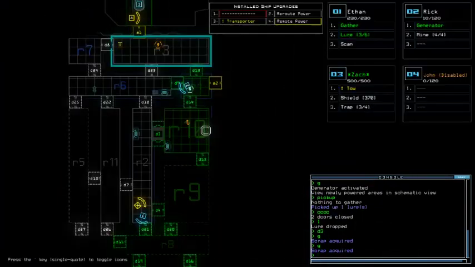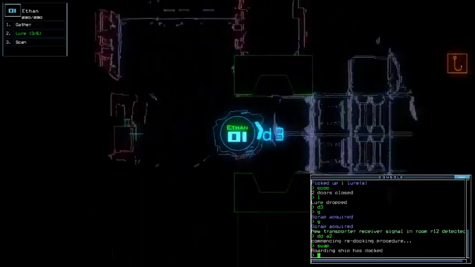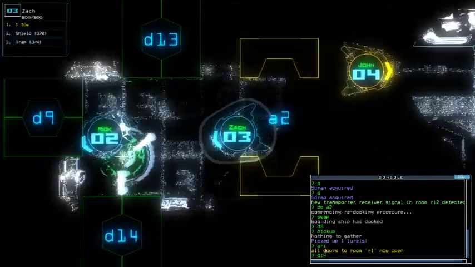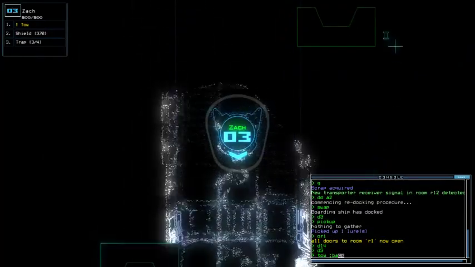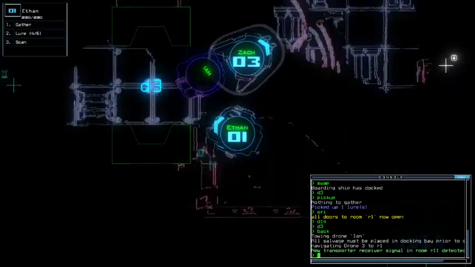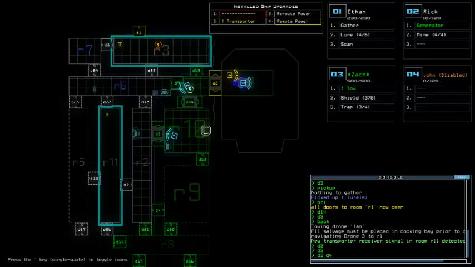Ah, swarm. That's not good. Okay, dock A2. Oh my, another 4 slaughter, goddamn! All the 4 slaughters in the world! Or, I think so. So, okay, Zack does have to tow. We're not gonna let this turn go. Ooh, room 11. That's good. No, no, no, no, no, no, no. Not D15, D4.